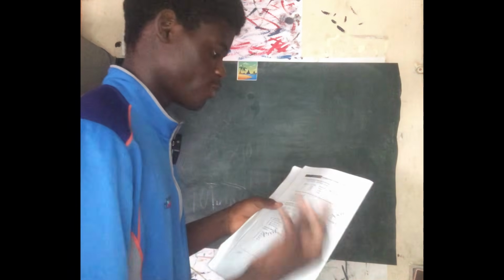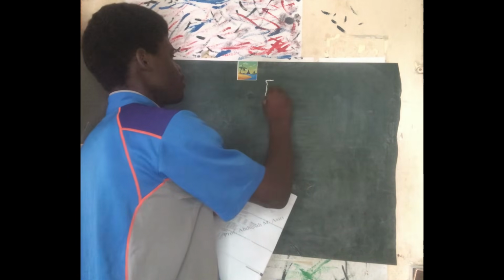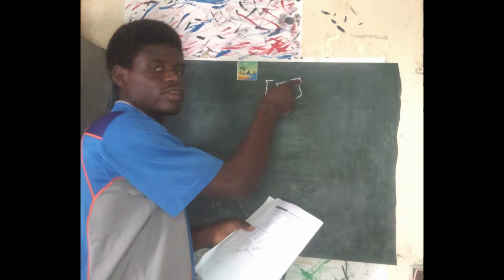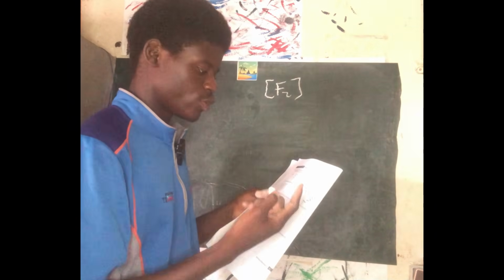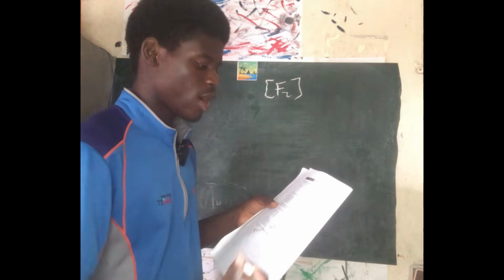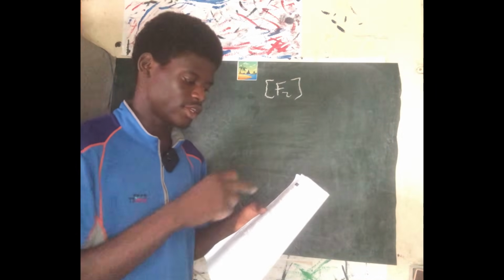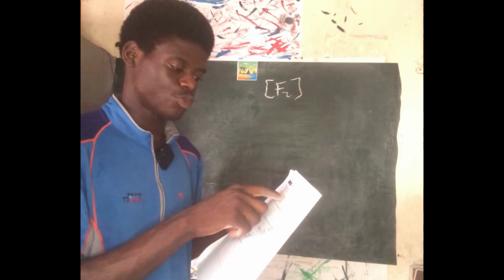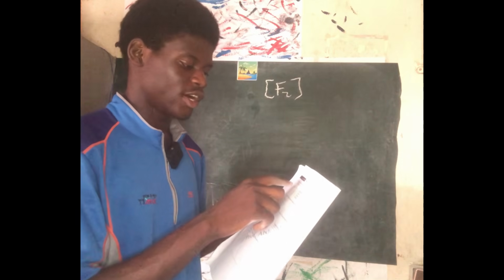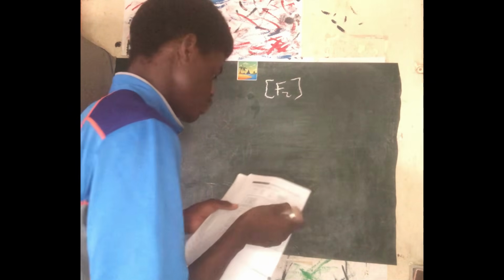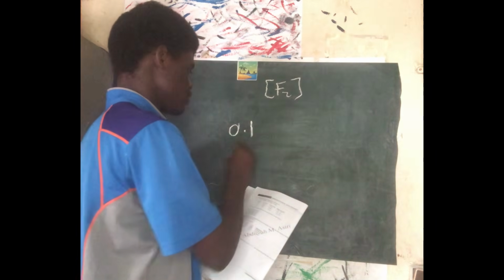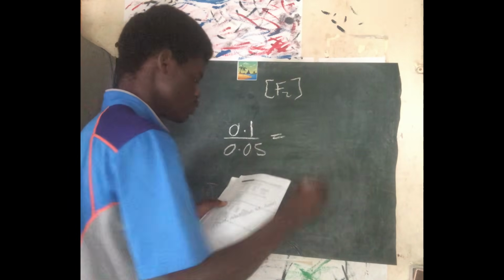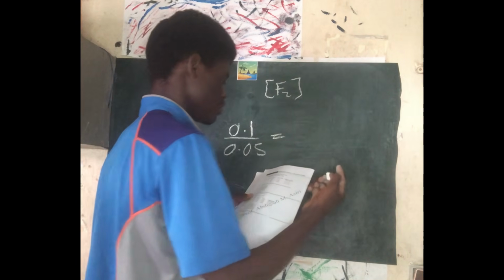To find the order of F2, we go to the concentration of Cl2O and look for the part where the concentration is constant. If you look at this information, the concentration is constant at experiments 1 and 3, that's 0.01 and 0.01, and it is changing for F2 at experiments 1 and 3. So for F2 that will be 0.1 divided by 0.05, big divided by small, is equal to the same thing applied to the initial rate.